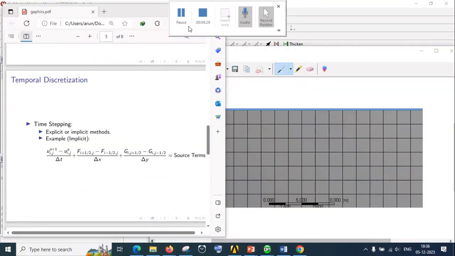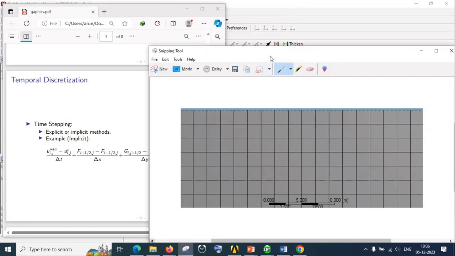In the fourth part, a very important part of our finite volume method analysis, is the discretized form of the equation. There are many domains and spatial nodes to be seen in our finite volume method, and each domain is solved in its discretized form. These are the time levels n, n plus 1 and n plus 2, and these are the spatial domain.